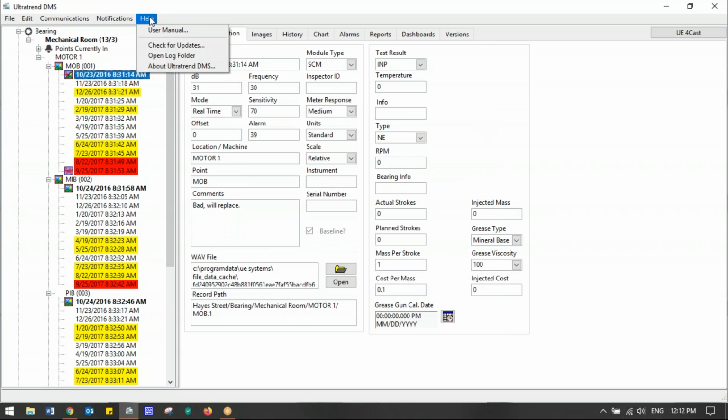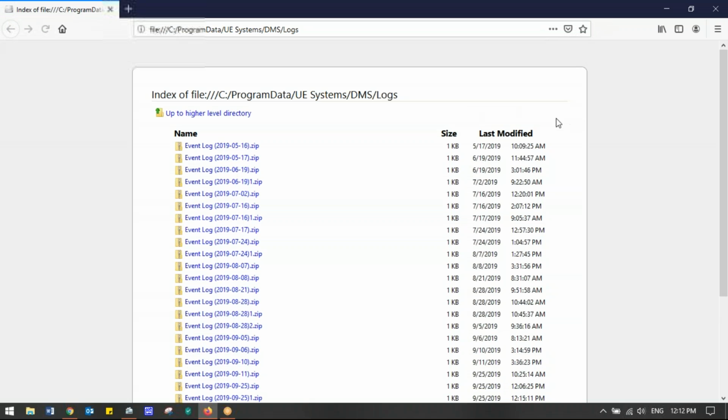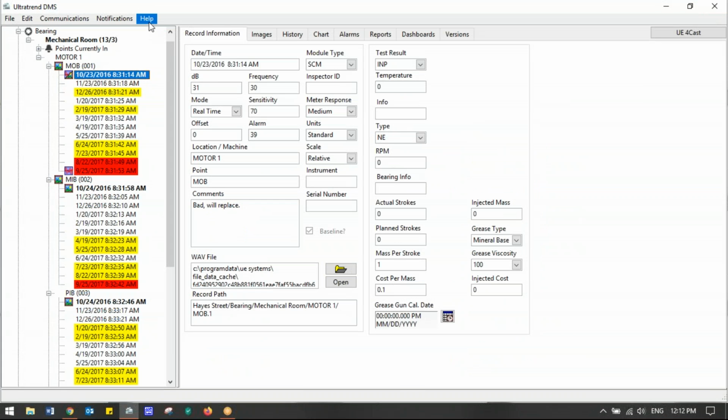And then the last thing, which has been a big help, this did exist in some of the earlier versions of DMS, but it's a log folder, and it'll keep up with any events of information if we had any kind of error messages. We use this, so when you call us and you said you saw an error message, and we say, what was the code on that? What was the error message? And you say, I don't know, I clicked out of it. We can view that event log.